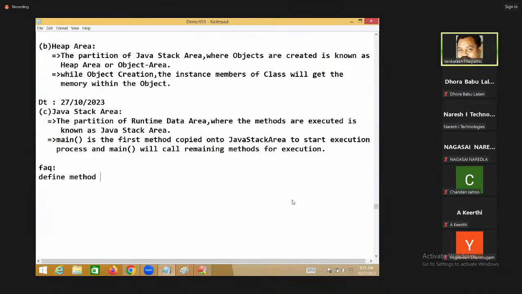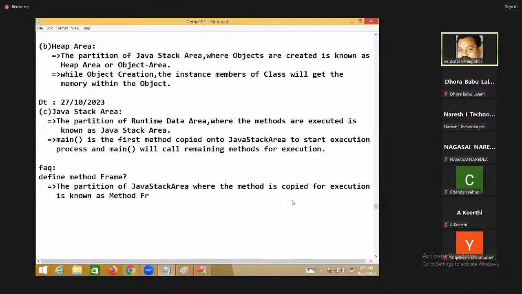Define method frame. The partition of Java stack area where the method is copied for execution is known as method frame.